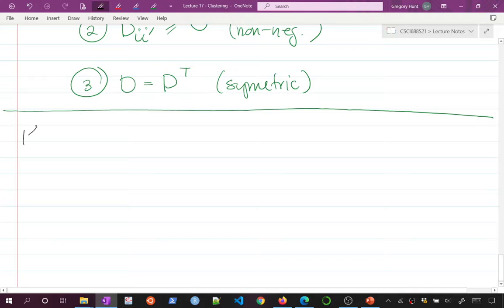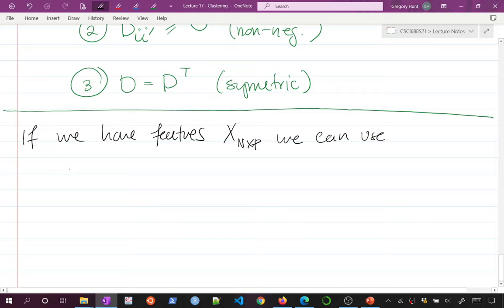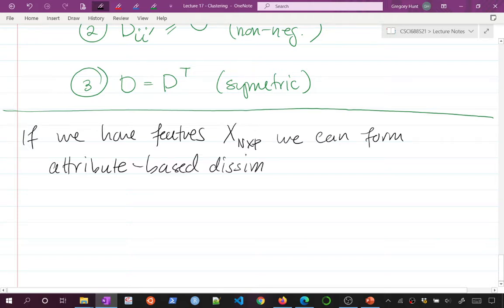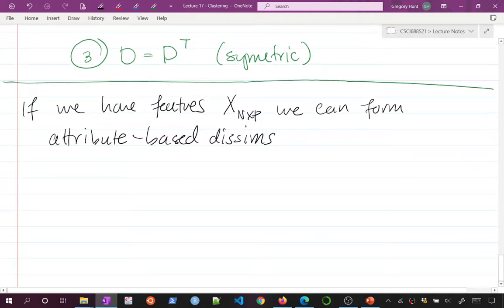However, if we have covariates, let's say features, so we have some n by p matrix X, which is the real typical case, let's be honest, we can form attribute-based dissimilarities, where basically we're going to use the differences or not between the features of various observations to calculate a dissimilarity.